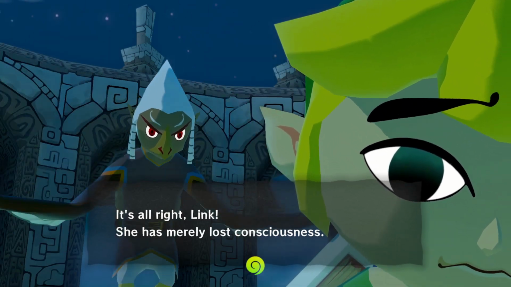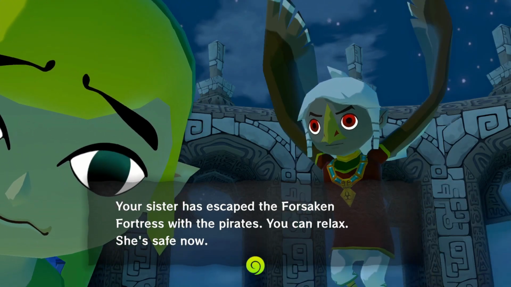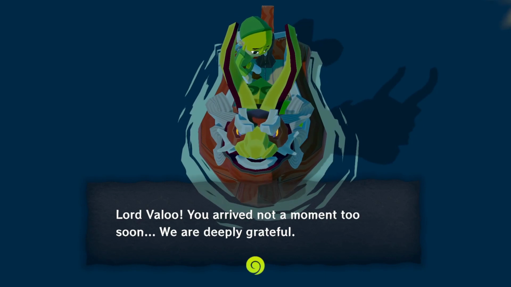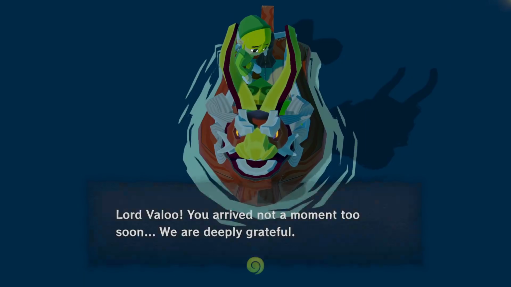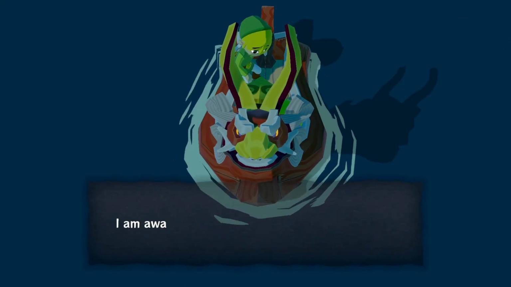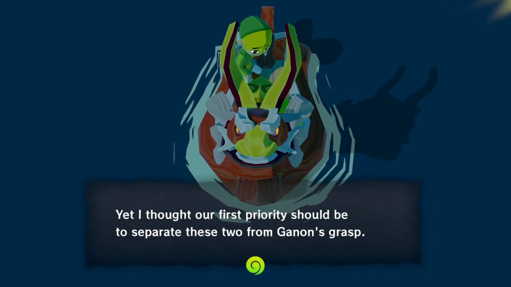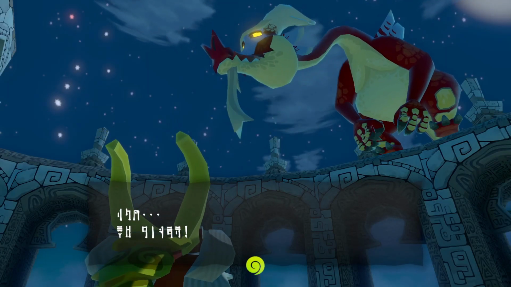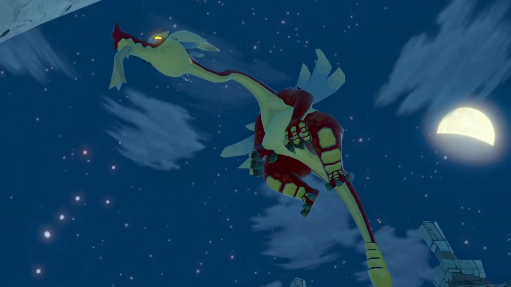It's all right, Link. She has merely lost consciousness. Your sister has escaped the Forsaken Fortress with the pirates. You can relax. She's safe now. Excuse me. Lord Valoo, you have arrived not a moment too soon. We are deeply grateful. I am aware of this. Yet I thought our first priority should be to separate these two from Ganon's grasp. Something, something, something dark side. Something, something, something, Triforce. Right.